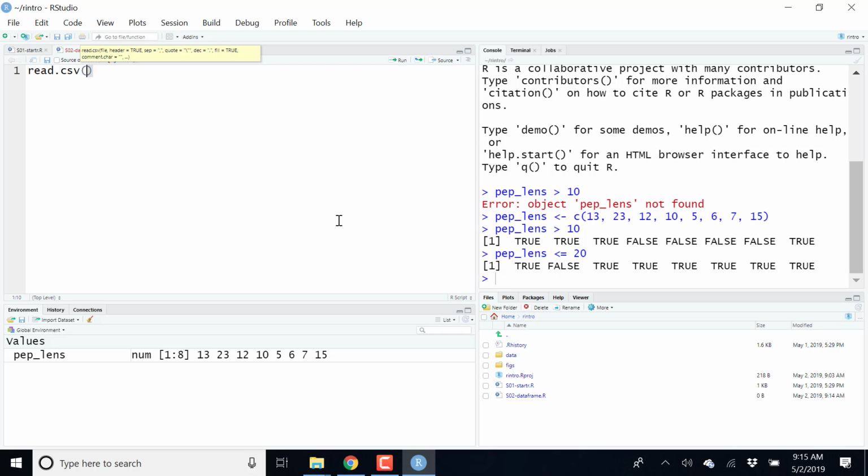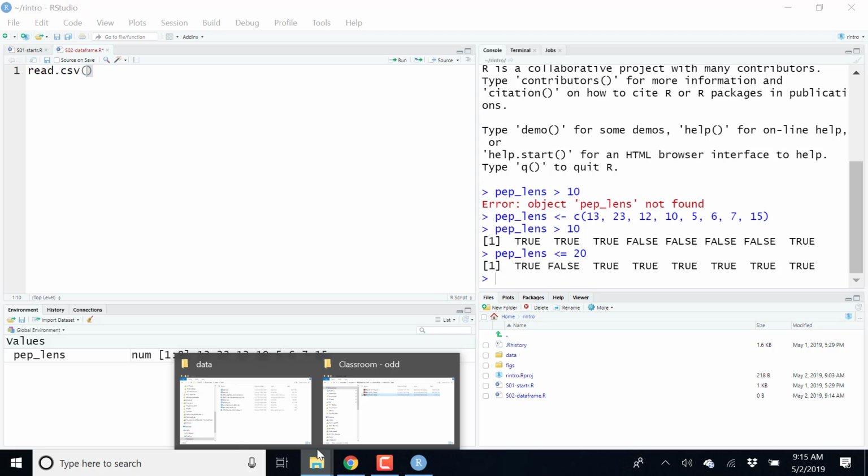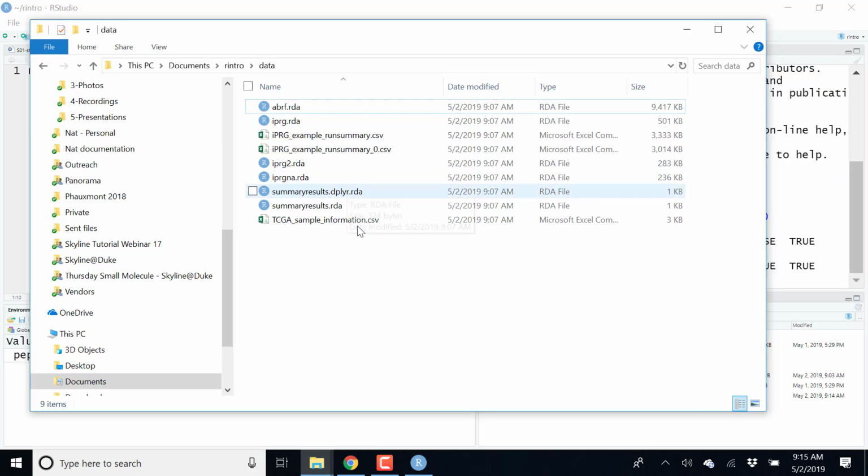Well, we can have a look here in the data directory, probably here, and we have a set of CSV files and other files that we're going to see later what these are. And in particular, this IPRG example run summary CSV file, which is the example data set that we're going to start with.